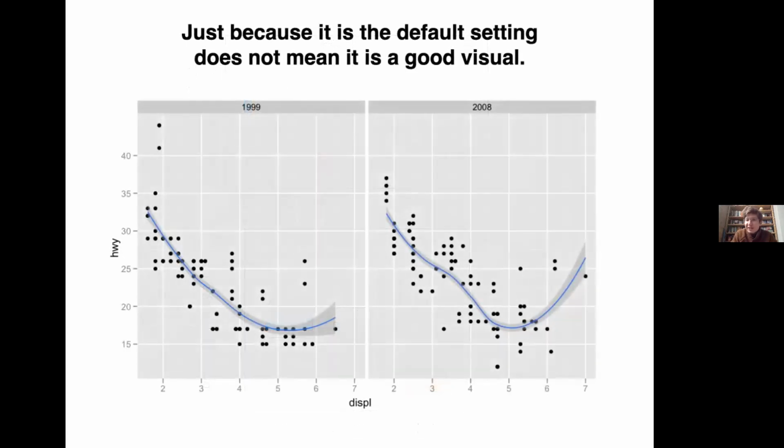This is something you see a lot of examples of online if you're trying to figure out how to plot something in ggplot. You get this gray title at the top with the year, and you get this gray background, which we don't really need for the most part. Do we really need to be able to find exactly what the value is for each of these points? Probably not. Then we've got this blue line with the gray error bar, which is cool, but there's a bunch of stuff going on here that we could really simplify. The points are black, things like that.